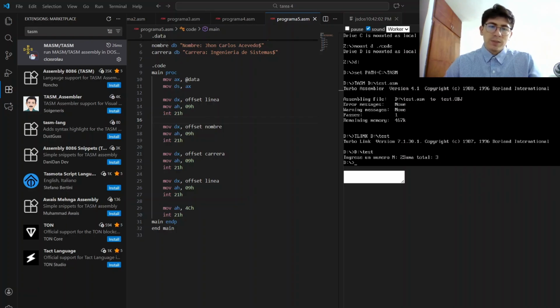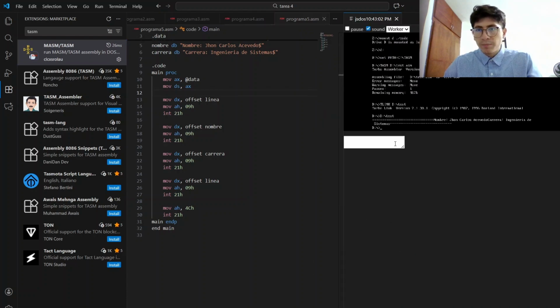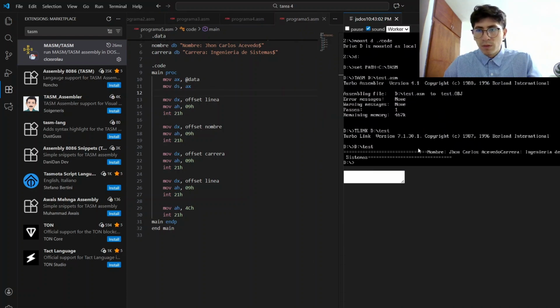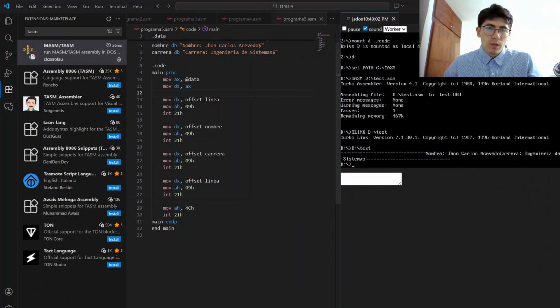I compile and run the code, and the screen shows the correct lines followed by my personal information. This program highlights the use of strings and formatted output in assembly.